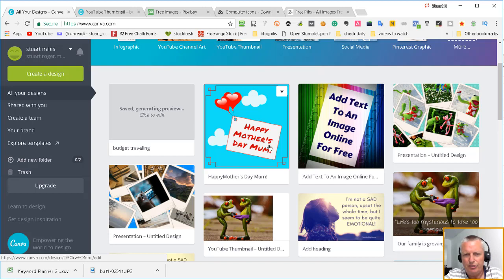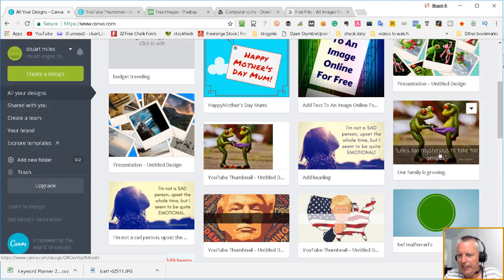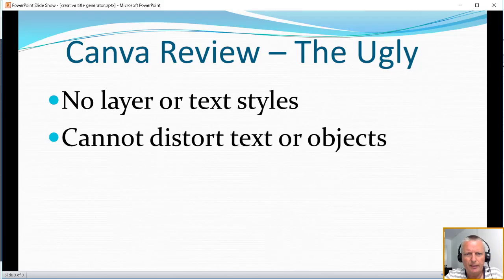You really can only use the text, and that does mean that normally you have to put a square behind it. Like here you've got this square behind it, because it's not using a shadow. You can't make it stand out without putting something behind it quite often. And like here I've put a dark area behind it so it stands out, whereas in Photoshop I could maybe have put a glow on some text or made it look 3D. So that's one of the negatives about it.